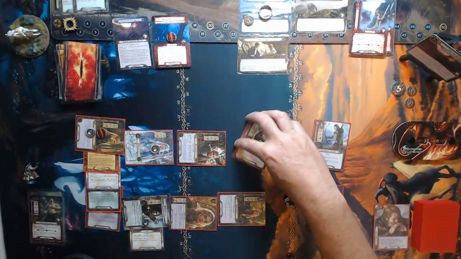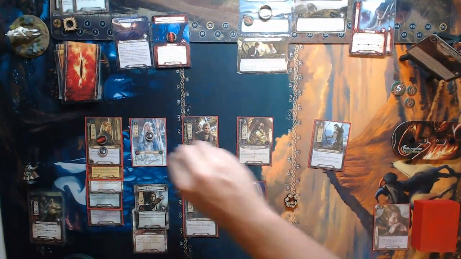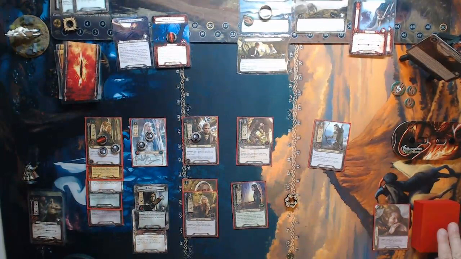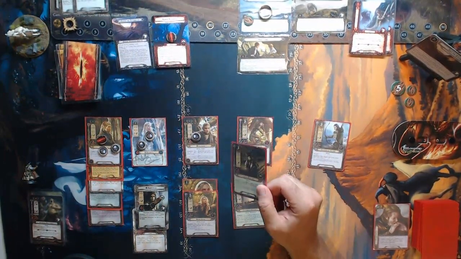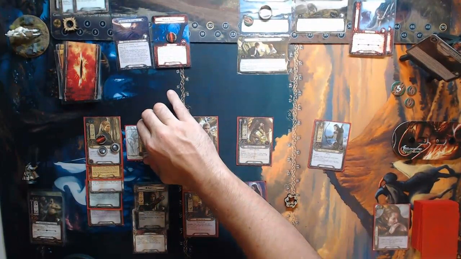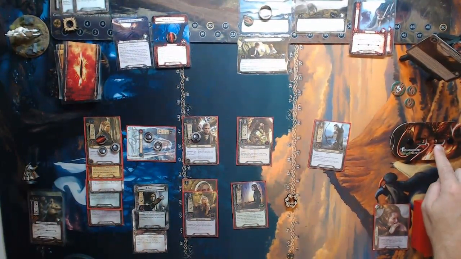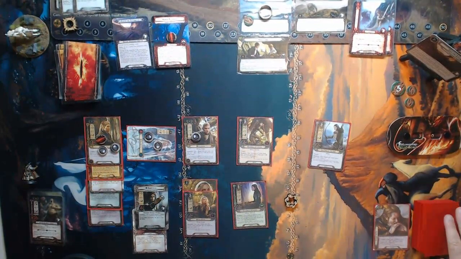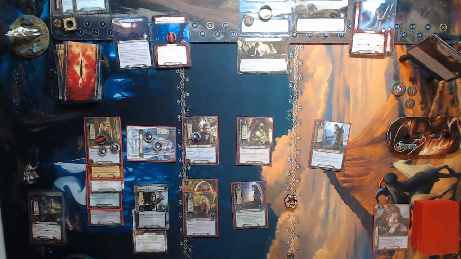End of the round here. So resources, draw, and I get the Sylvan Tracker, which is a great card to see. I'm going to use Galadriel's ability to lower my threat and draw 1. I never raise my threat for the round, so I'm going to just lower it back to 30. And I get an Unexpected Courage, which is another great card to see.